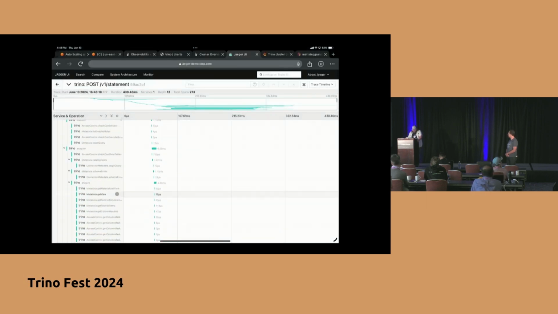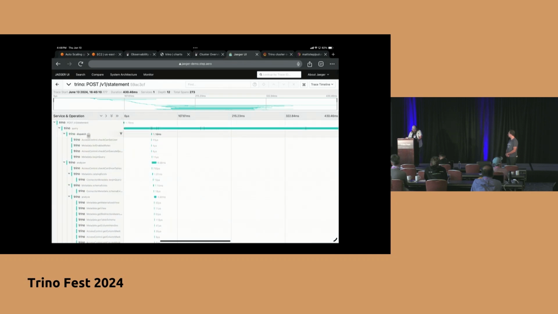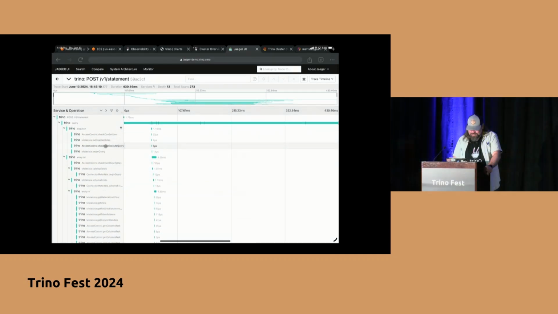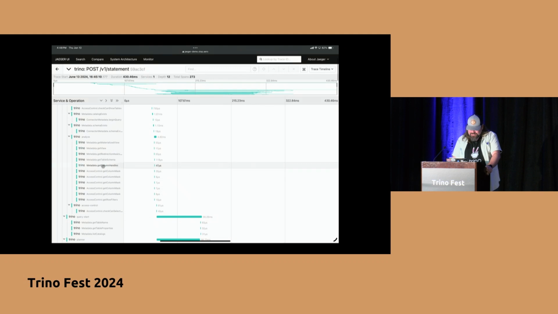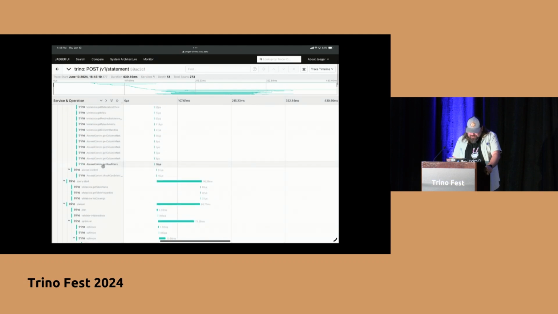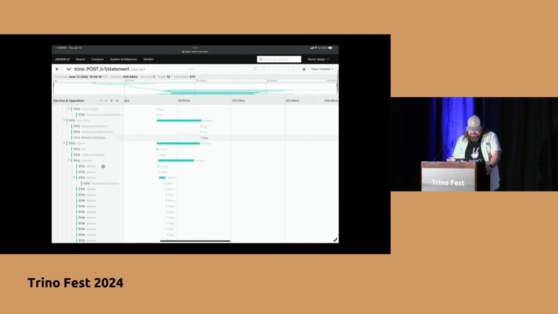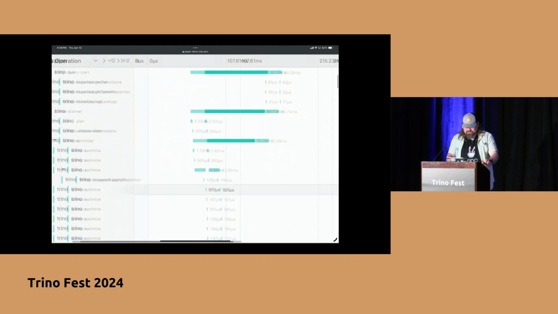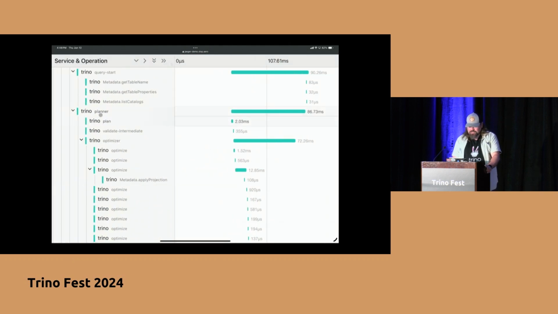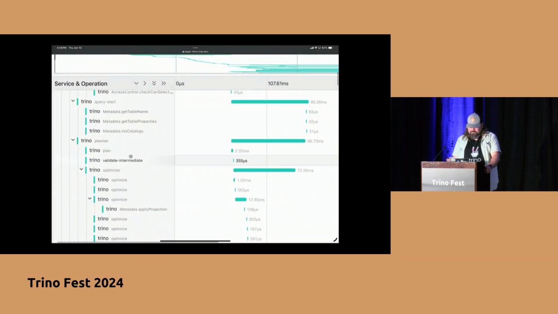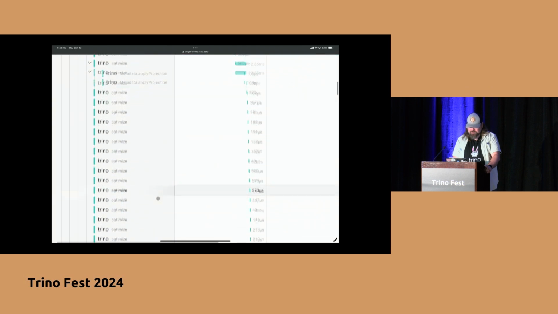So yeah, of course, you know, access control checks, tons of metadata, getting metadata. Actually, since this is in Chrome, I can expand that. There we go. So yeah, lots of query optimizer stuff.